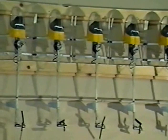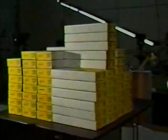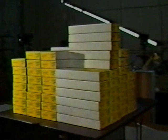The availability of the Cricket helicopter is evidenced here by our large inventory of completely assembled machines. Our large spare parts inventory assures you that any part you may need will be available when you need it. You can see we maintain a large backup supply of helicopters in our factory as a means of better serving the needs of our customers and to avoid the annoyance of back orders.